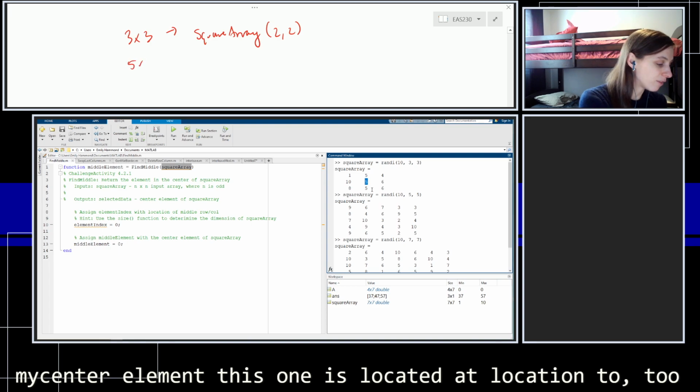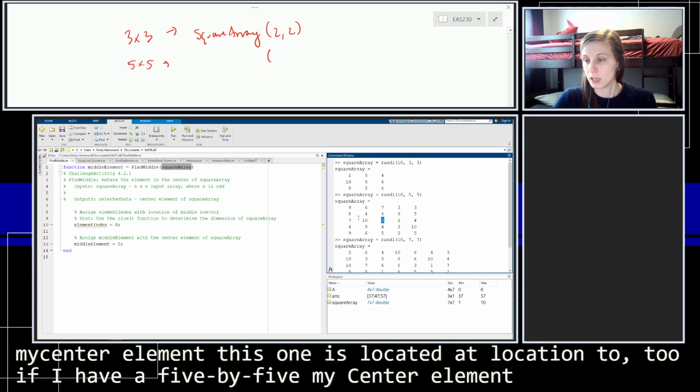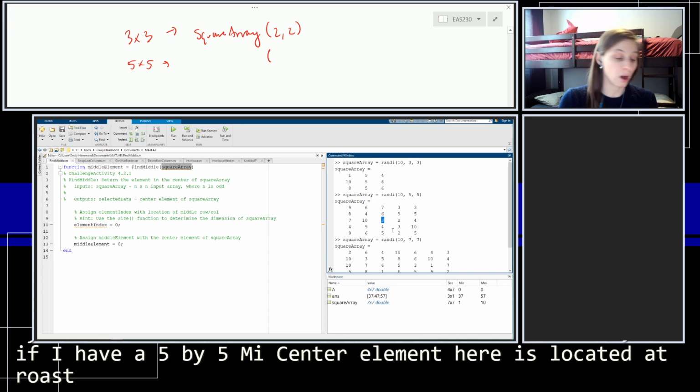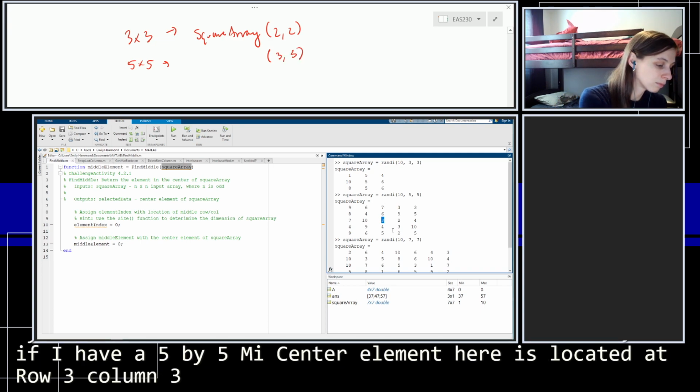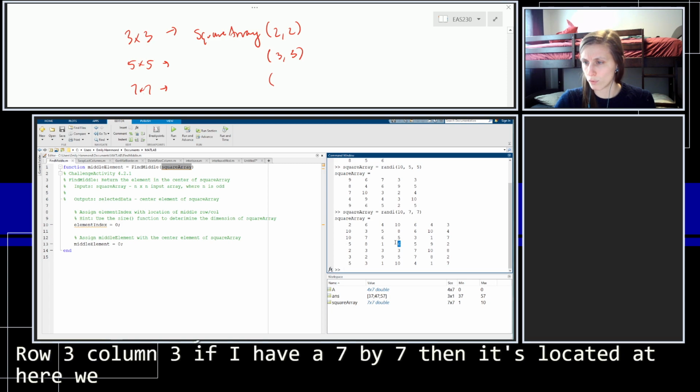If I have a 5x5, my center element is located at row 3, column 3. If I have a 7 by 7, then it's located at row 4, column 4.